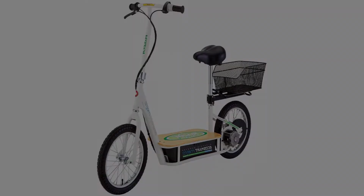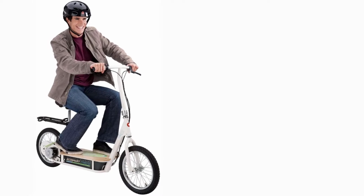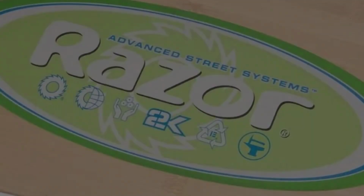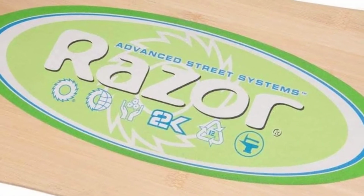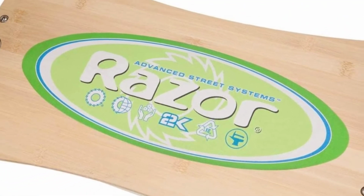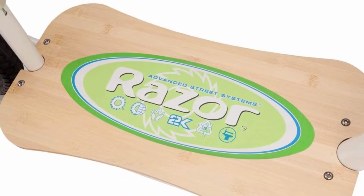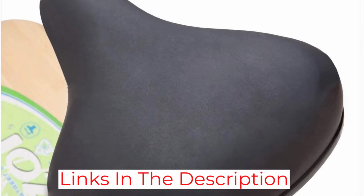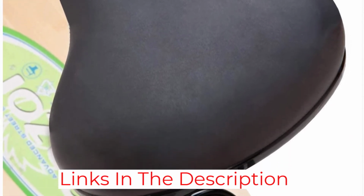It does reach an impressive 18 miles per hour top speed, but it takes a few seconds to get there and struggles to climb hills just like a smaller scooter would. Its air-filled tires make for a decently smooth ride, but a shock absorber on the seat post would be a very nice upgrade. The scooter has a variable speed throttle control, which makes it easy to maintain a slower speed while you navigate a crowd.